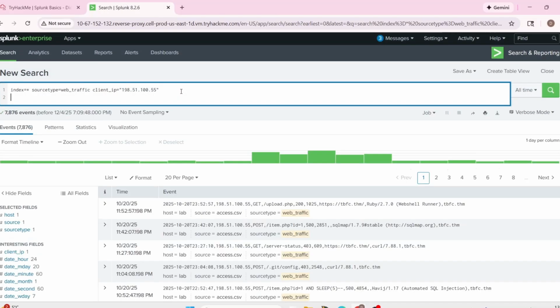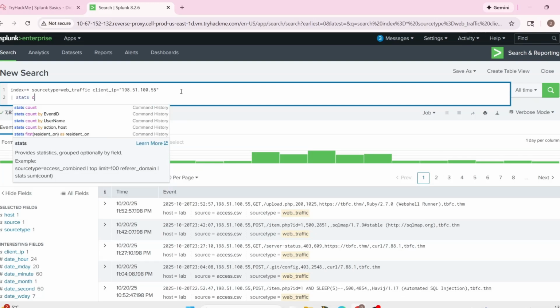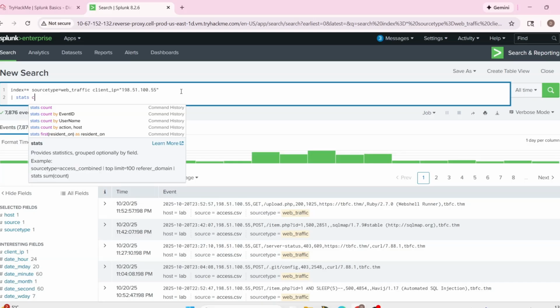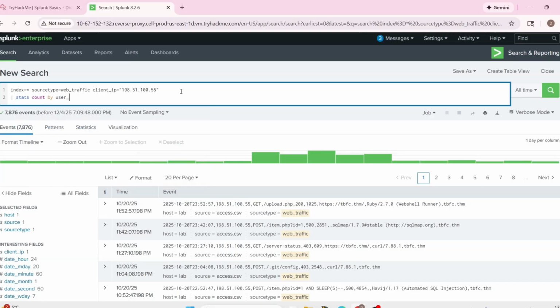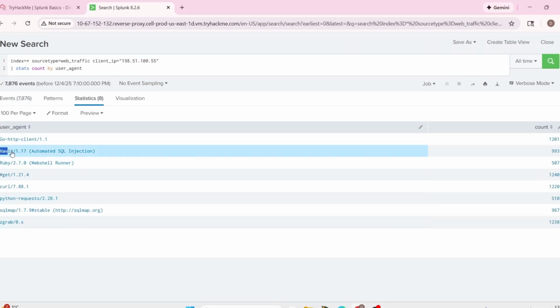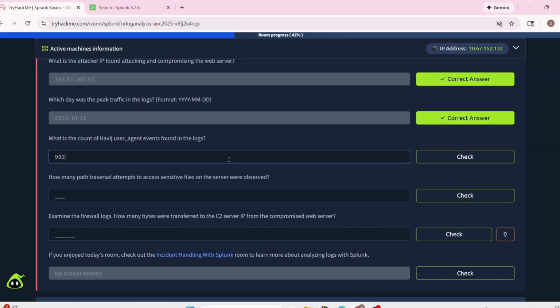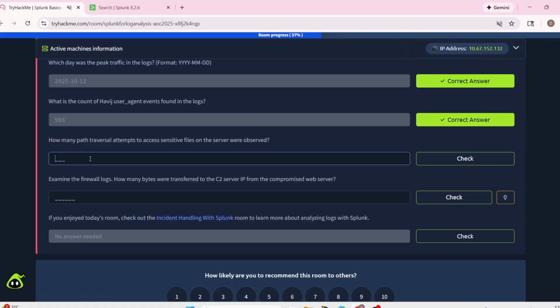So we can do stats count by user agent. All right, 993. Easy. Okay, correct.